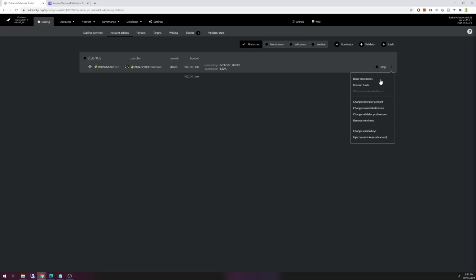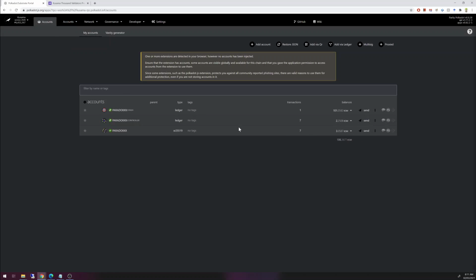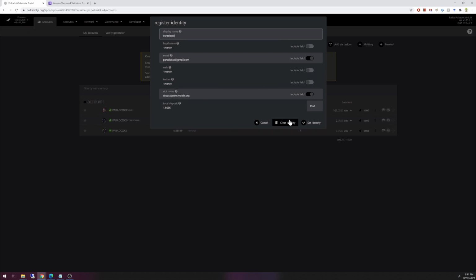If you wish to edit your bond for whatever reason or make any adjustments, you do so all the way to the right. Once you have done that, you have bonded and you've gone into validator mode, you have associated your actual validator with the account. You need to verify your on-chain identity. It's more so for when you want to do the 1000 validator program. So we go back to accounts and then accounts. We go to our non-ledger account. We hit the 3 dots and we do set on-chain identity.